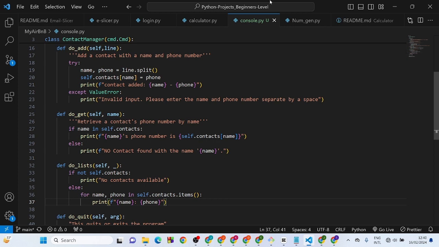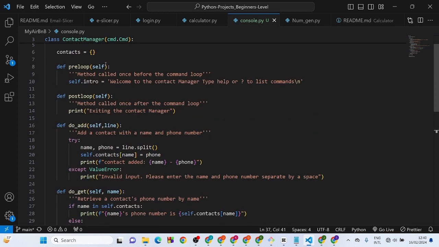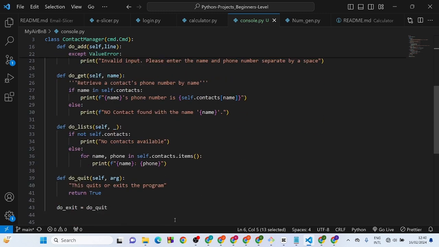Basically, if we are using the do list to list the contact, like I explained earlier, if not self.contact, if no contact is added, print no contact available. For name and phone in self.contact.items is going to loop through and check the dictionary to retrieve the available contact.